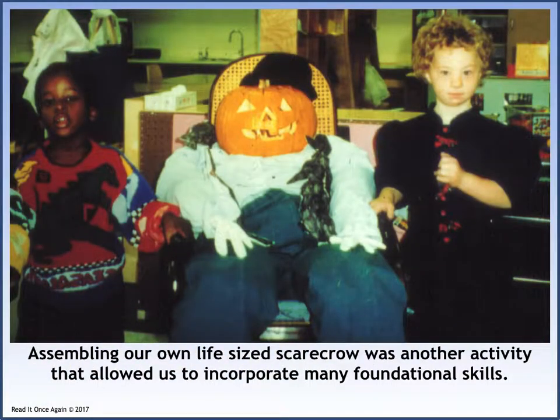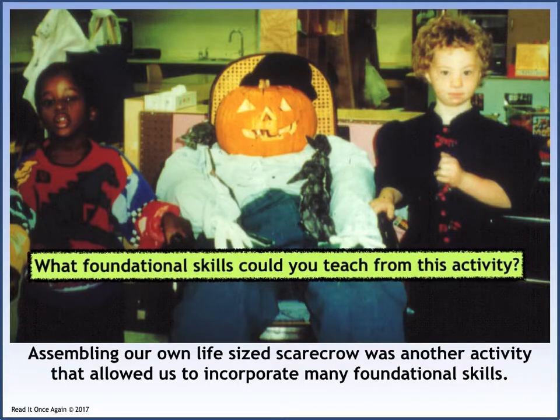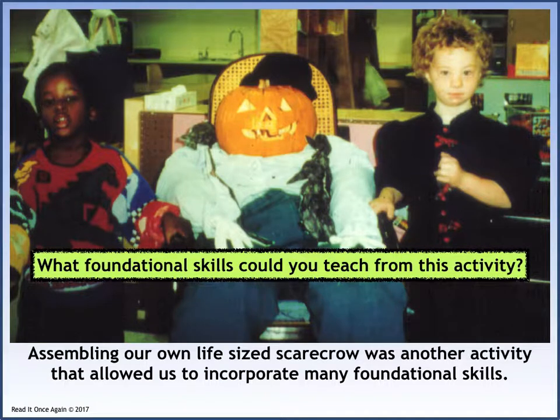Assembling your own life-size scarecrow was another activity to allow us to incorporate many foundational skills. Here are a couple of hints. Identification of different clothing items and objects, color identification of items, crumpling tissue or paper to stuff clothing, assembling items in the correct sequence as it relates to the story, retell the story as clothing items are being assembled, identify character as a scarecrow. What additional foundational skills could you teach from this activity?